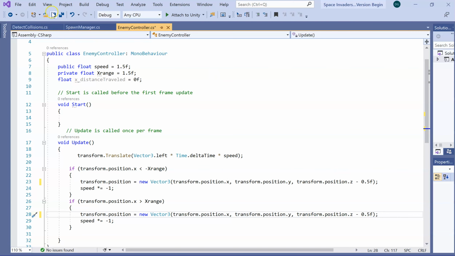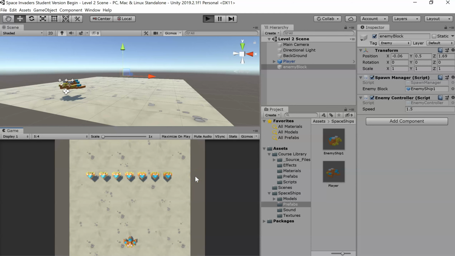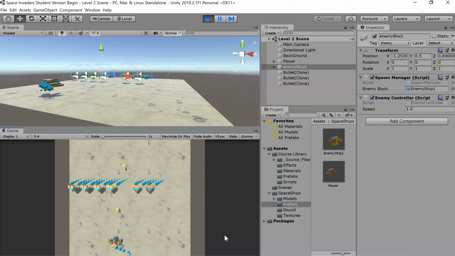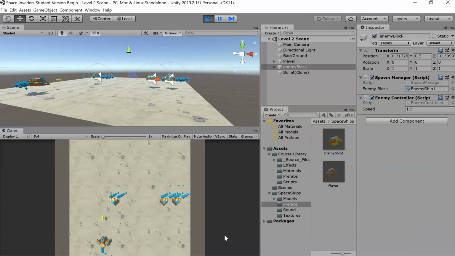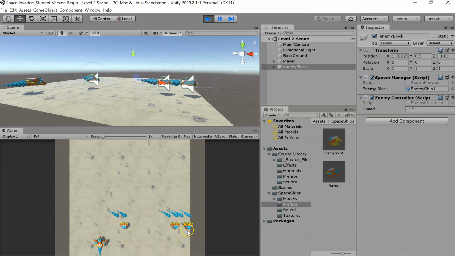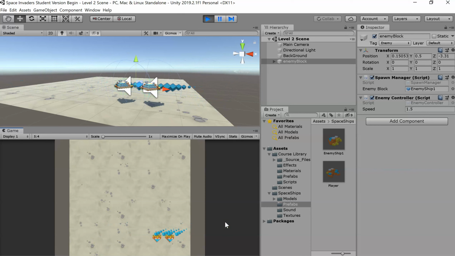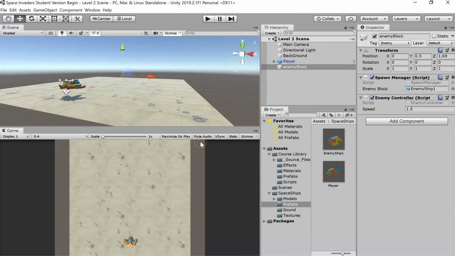Alright. And then when I play, there we go. And now it should come down a little bit slower. It only increments by a half instead of a full. And then I want to show you that this still works. And watch, when I hit the edge ones, notice it doesn't go all the way to the edge now because it's the entire block moving. And that's what I wanted. And does it still work? It still kills the enemy, or kills the player if it hits him. Alright, good. And that's it for that step.